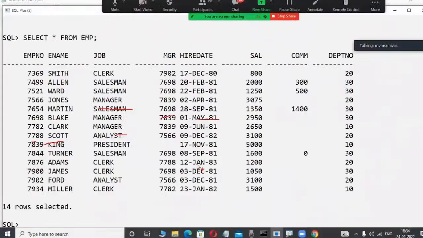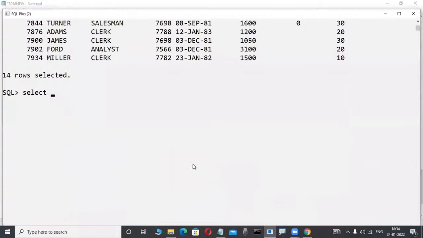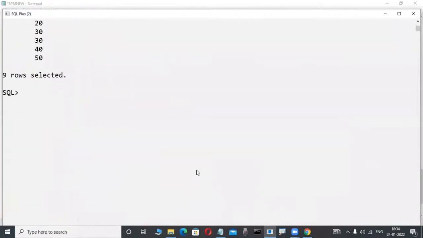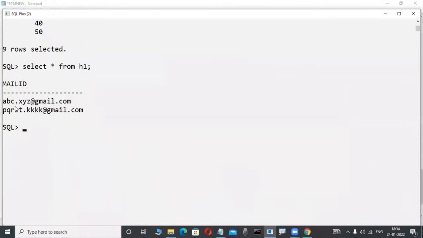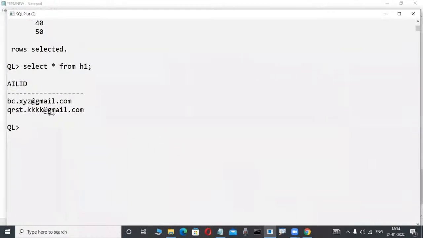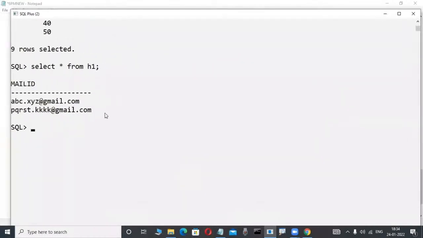Is a single value available or not? Any table you are observing, a single value is there. Observe here, a single value in every cell. In my project, so many tables are there, for example in our class only. Here, is a single value available or not? In a single value, I'm storing mail IDs like this. Yes, a single value is available, in every table.